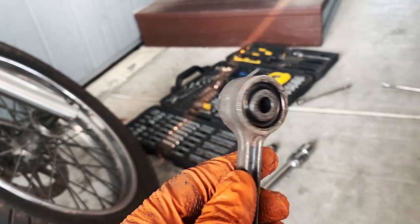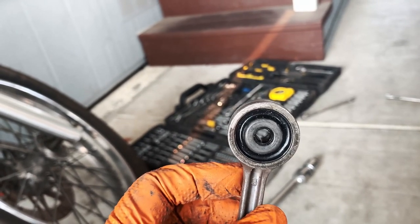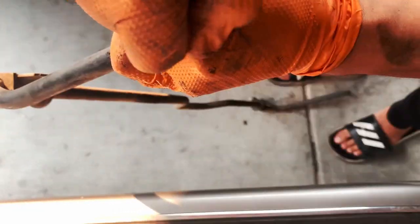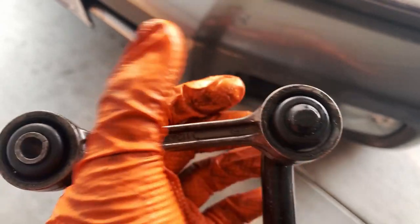This is going to be the hardest part — a lot harder to get back in. I have to use some grease. I'll clean these up as well. I'm not sure if there's a certain direction it goes in, but this part of the hole looks smaller, so I think I'll use this side to get it into the sway bar end link. I'll try some white grease first; if that doesn't work, maybe plain grease. Got it on — this took significantly less time. The secret is definitely to use some sort of grease, and also to push it down and turn it in a clockwise direction as if you're screwing it on.